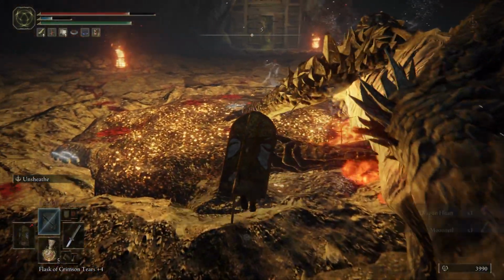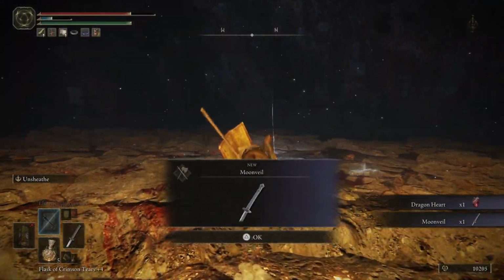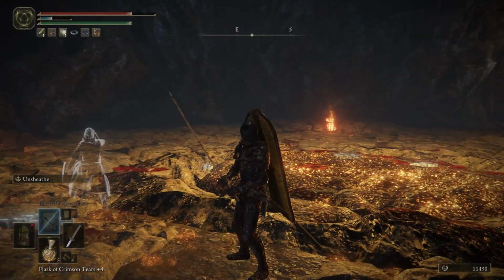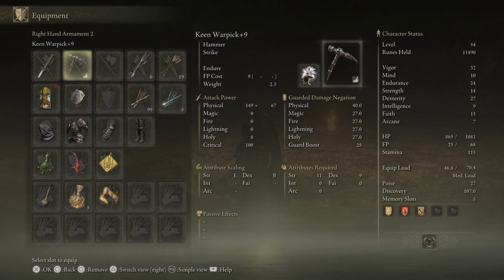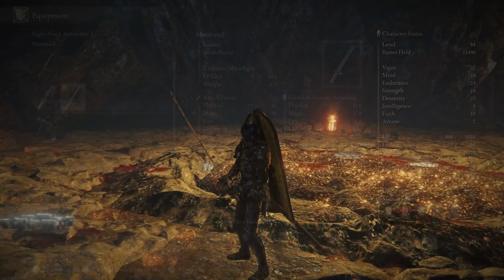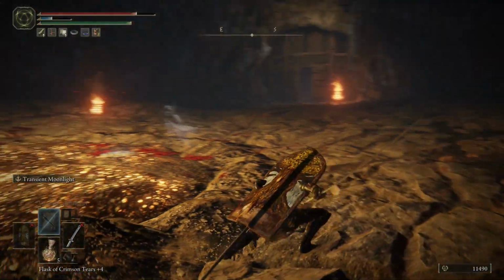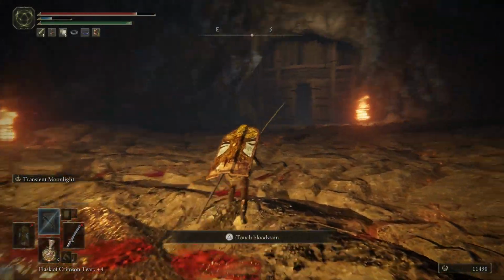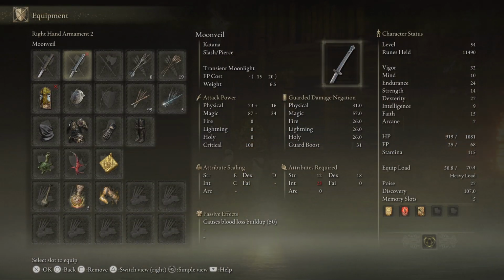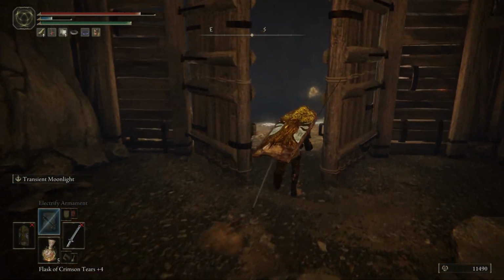All right, not too bad for the first try. Get the Moonveil right there. This is not a weapon that I'll be able to use because you can see my intelligence is only 9 and you need 23 intelligence. But this katana actually doesn't weigh that much. It looks kind of cool.